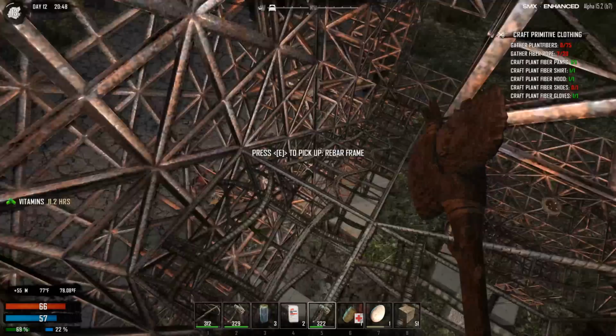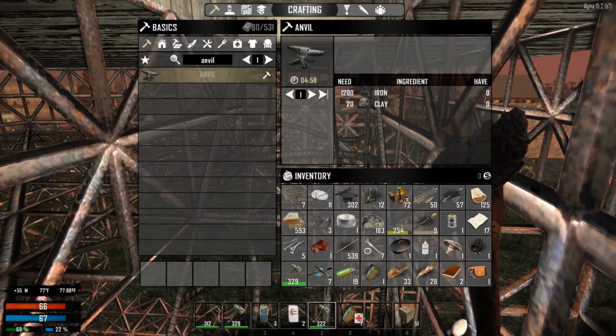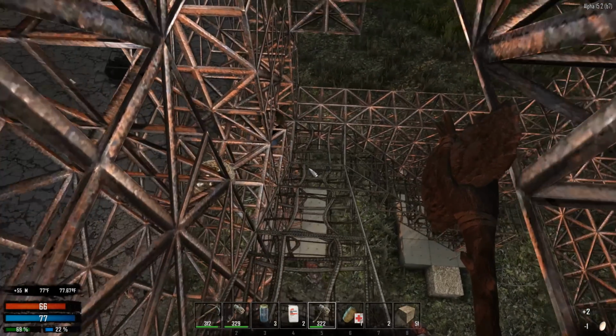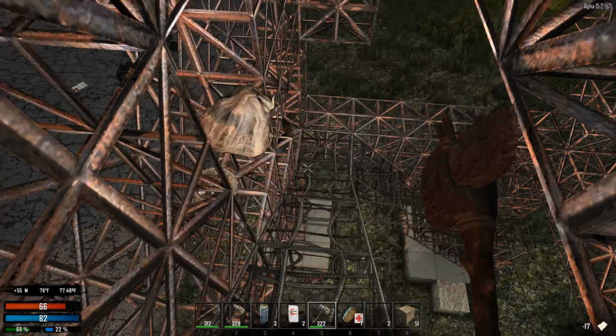So what I'm going to do here is, on my way down, I'm actually going to go ahead and... Can I pick these up? Oh, no, I can't because I have stuff in my inventory. We'll get rid of the egg. What I'm going to do is pick these rebar frames up and bring them back with me, too, because, well, frames, right? All right.